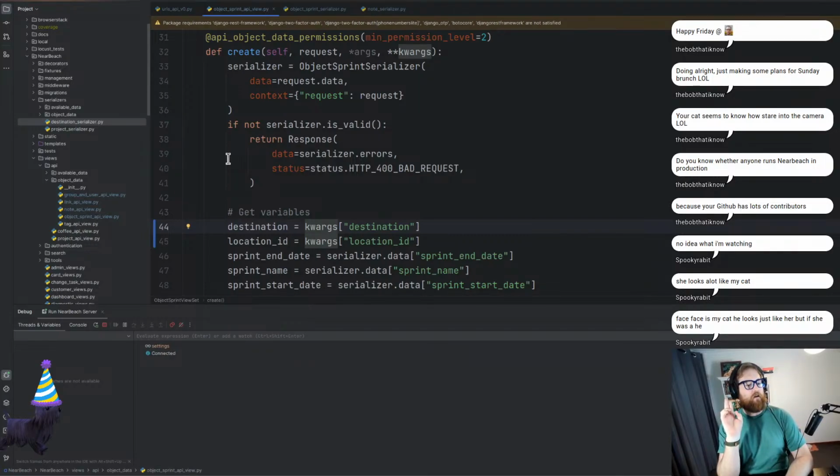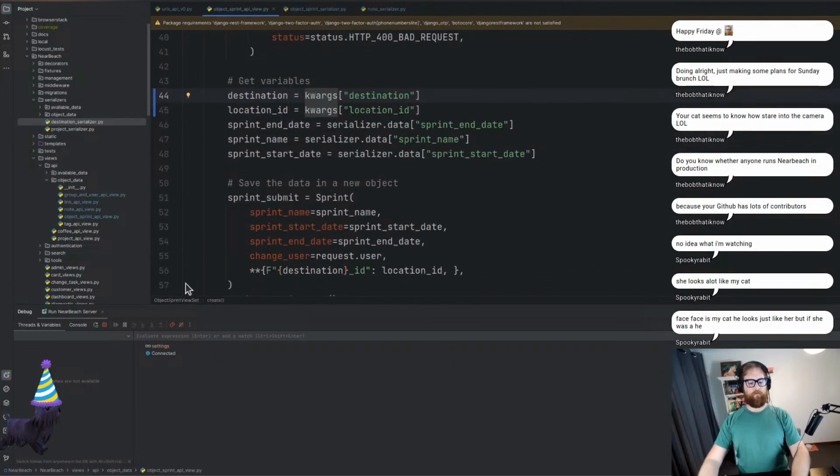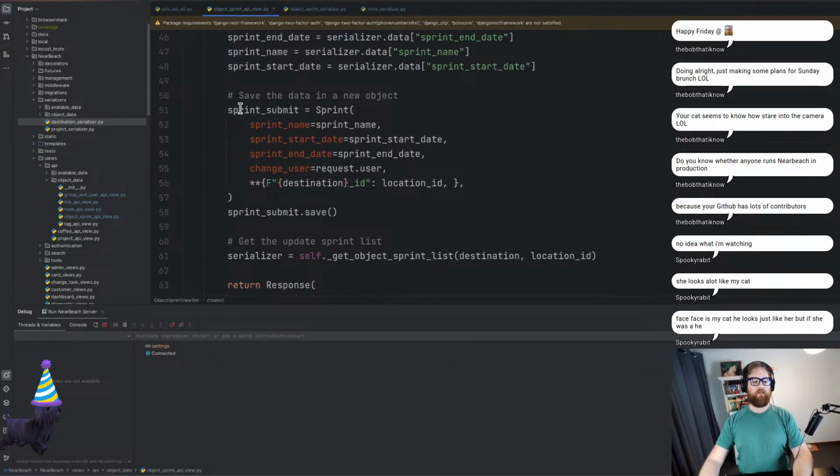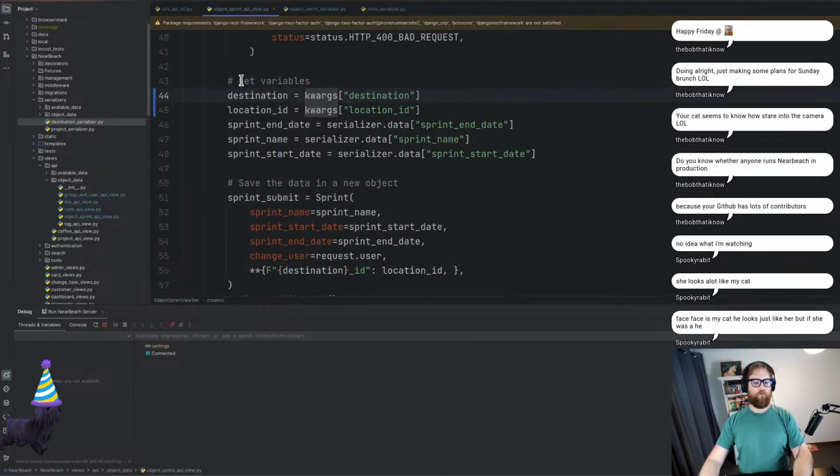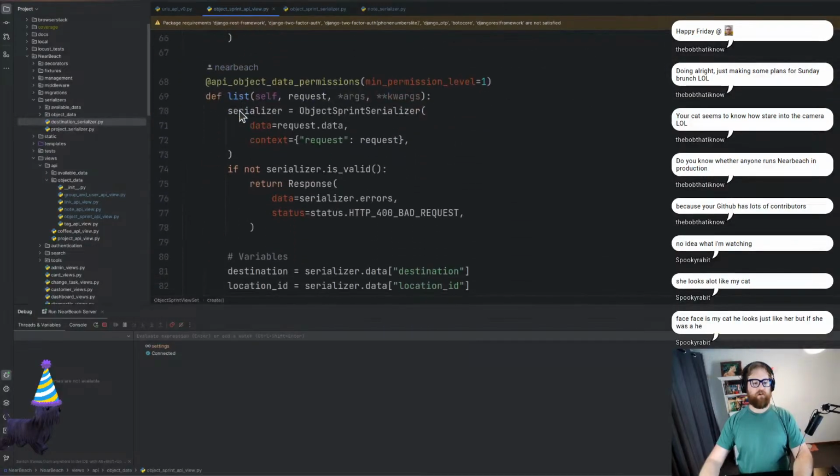Alright, we're going to thoroughly test the sprints, we're going to double check how it's going to work. I do believe that we are passing the destination location ID for all the connections and stuff like that, but considering we now have that in the URL, I think this will work perfectly fine. So we've got the sprint submit. Yeah, we just changed that, so we're all happy with that.